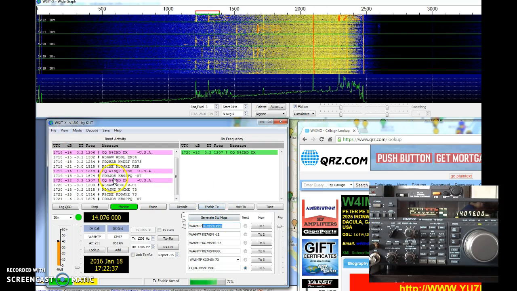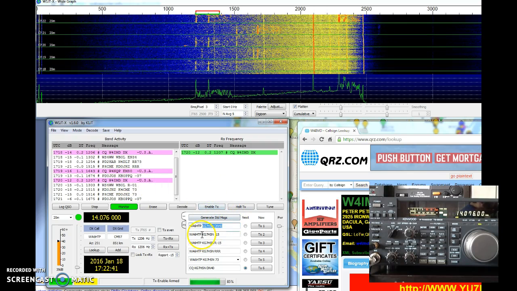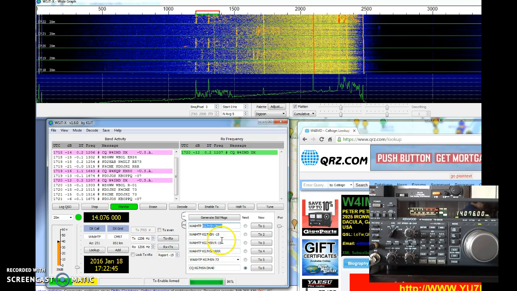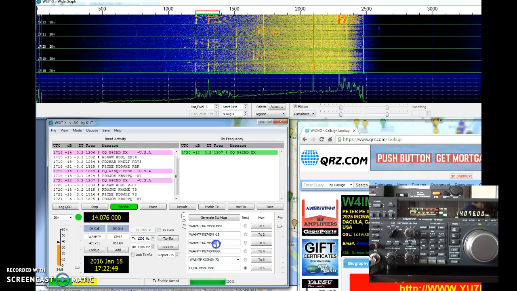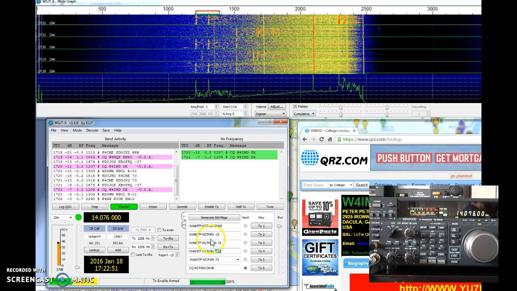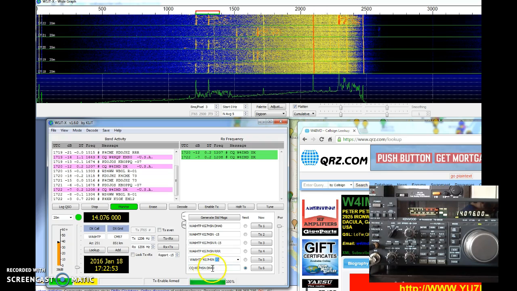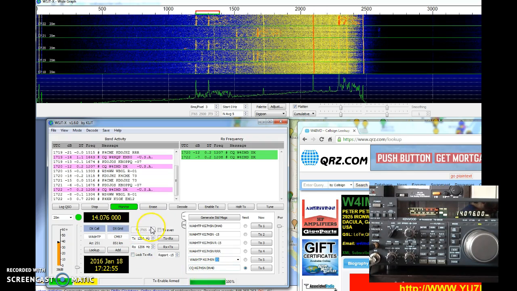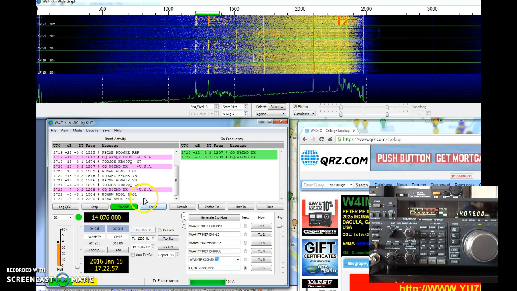But you can click it so that when you double click here, it will automatically enable transmit. I have set that. I prefer it. It will also automatically update what their signal strength is. R stands for Roger. This is Roger, Roger, Roger. 73s. You can go back. So hopefully this is going to give you a little bit of a good idea.